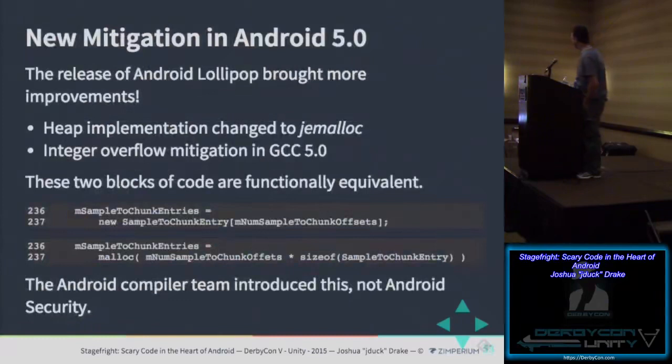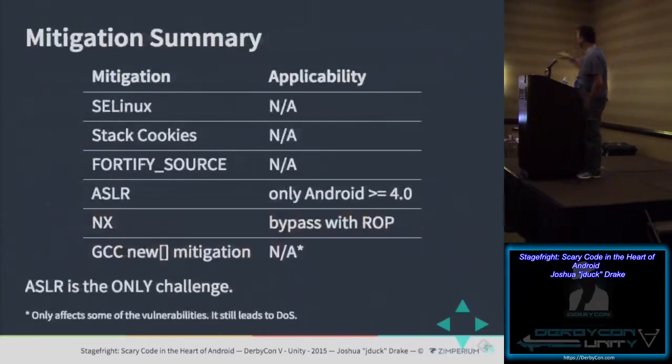Yeah. So I should update this slide, I say, because of SELinux. When I was doing the exploitation, it was on 4.0 just because I thought it'd be easy mode. Turns out 5.x is easier. That's too bad. But SELinux does come into play on 5.x. It's always enforcing on Android at that point.